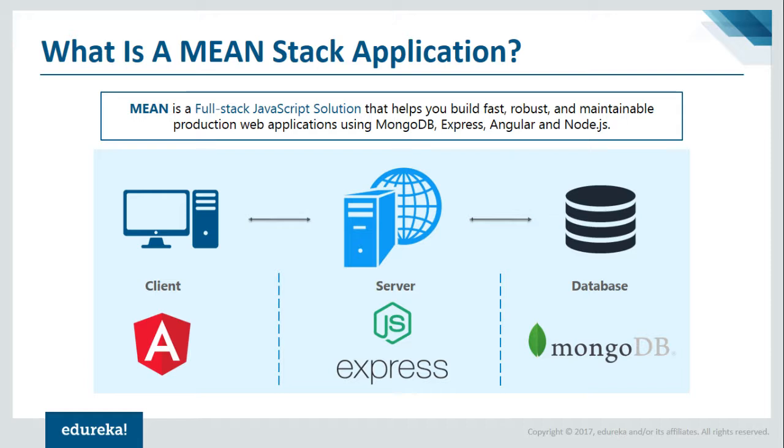So in my case, what I told you earlier was that I have 3 different services, right? Not just my web service, but in general, any web service would have these 3 components. It would have a front end, a back end server, and then a database, right? Your front end client would be here, and I'm going to use AngularJS as my front end client, my back end server would be Node.js and Express, and the database would be MongoDB.